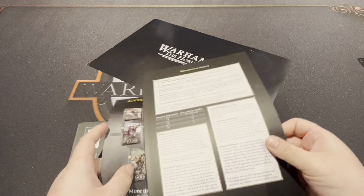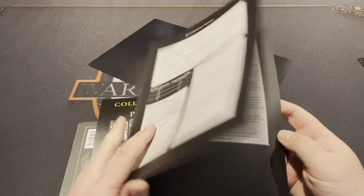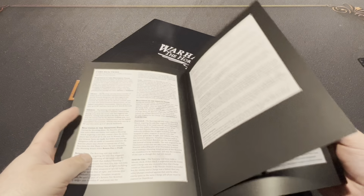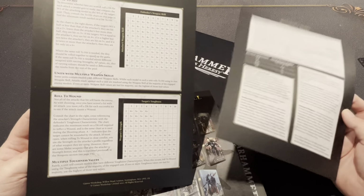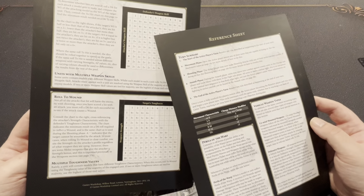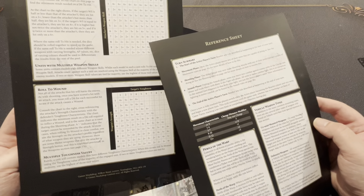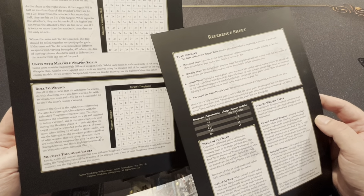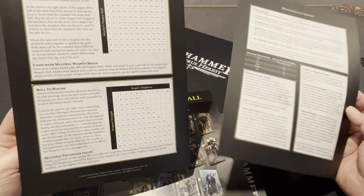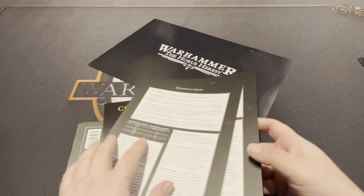Okay, right, so that's nice and handy. You've got a nice reference sheet. I mean, a reference sheet is usually one sheet, but that's not the case here. Yeah, okay, I mean, it's mostly the same as before.